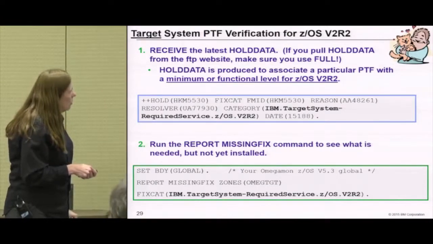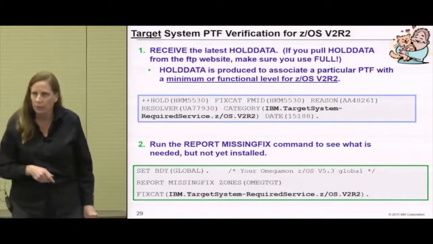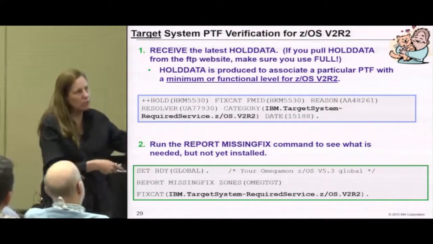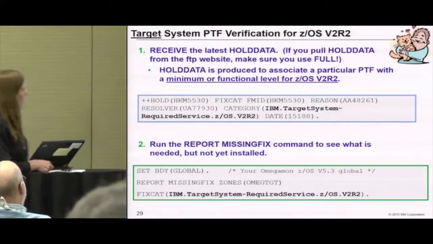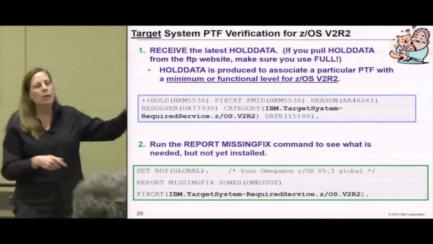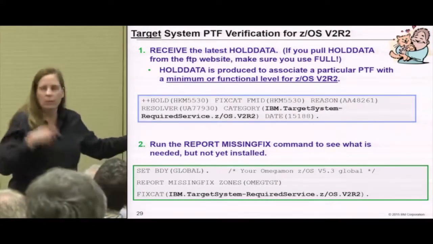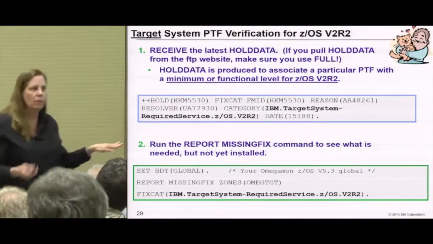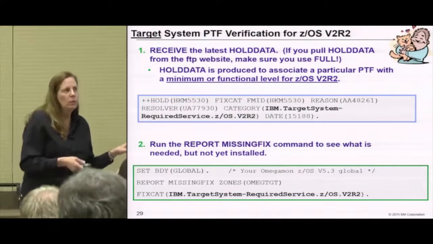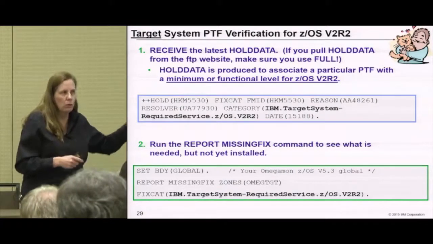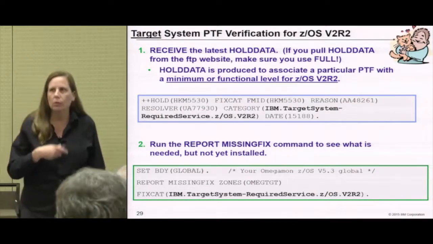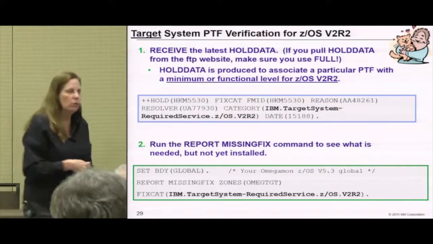Notice that I put the zone to my OMEGAMON zone, okay? Because I'm going to be checking within OMEGAMON what OMEGAMON PTFs I need, so I need to point to the OMEGAMON zone. And then here's the syntax that I put here for the FIXCAT I need. Hopefully everybody knows this. My recommendation is don't just run this one time and say that you've got it done. This is something that you have to run occasionally, right? Every 2 weeks, I don't know, every month, something more than once. I would run it more often, especially as you approach moving z/OS 2.2 through your organization.